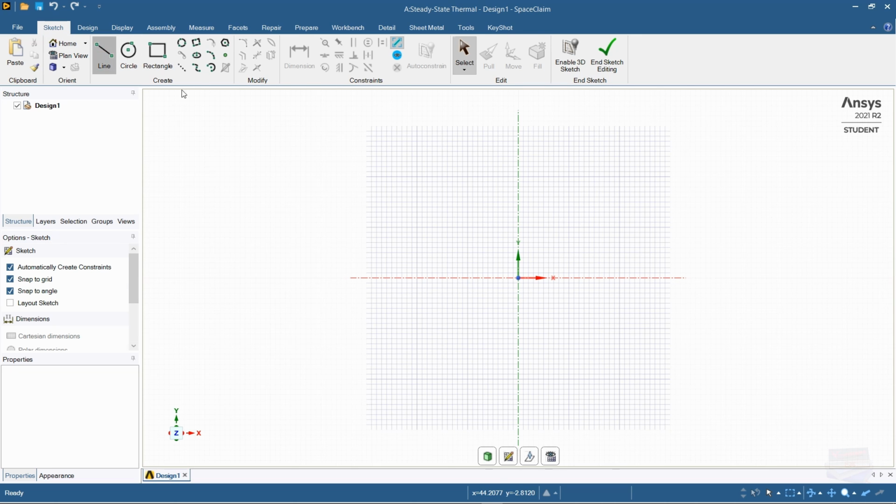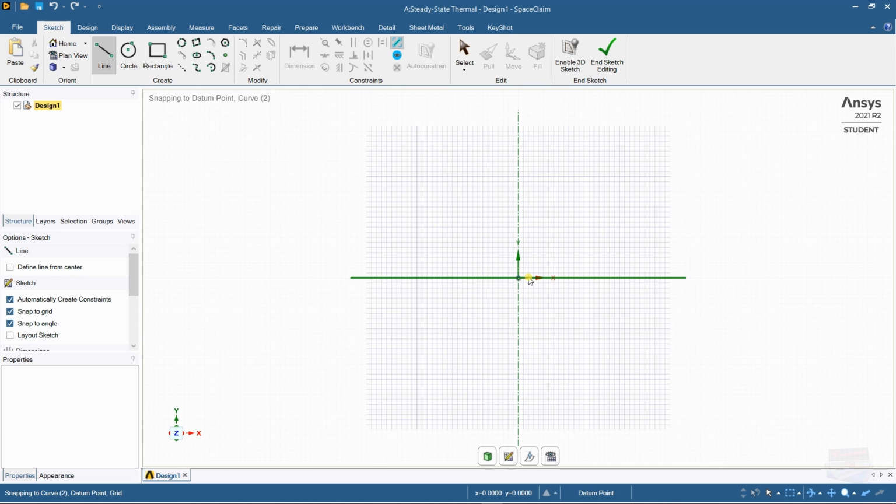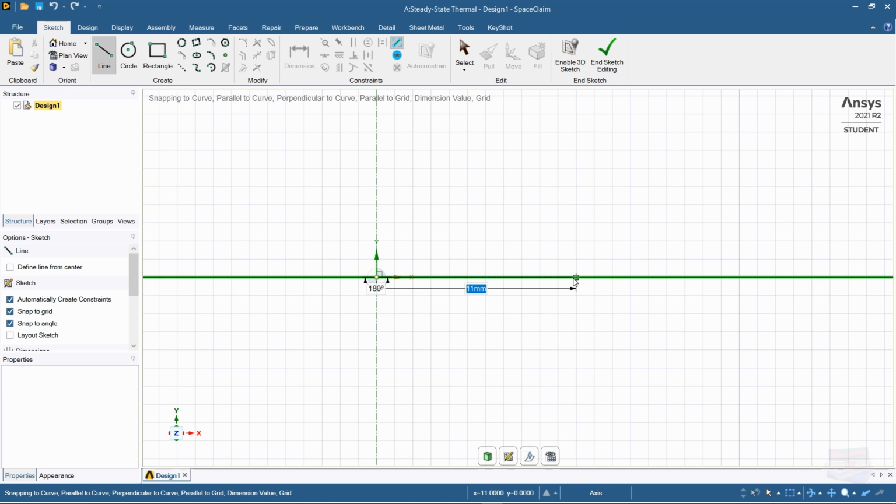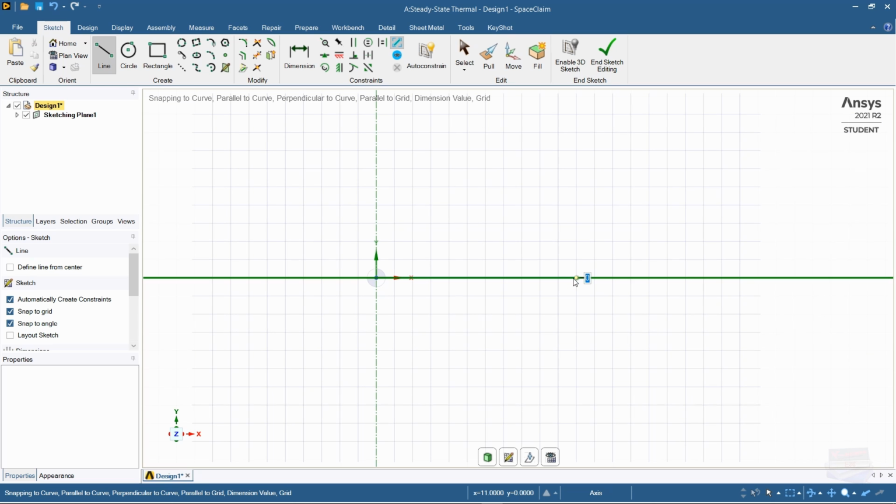We have line, and let's click the datum point, and let's move 11 units to our right. And to see this better, pull your middle mouse button to zoom, okay, and click. Now we move up 3 millimeters, over 3 millimeters.